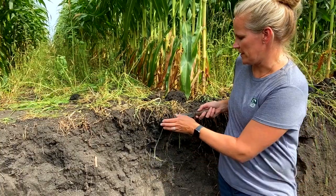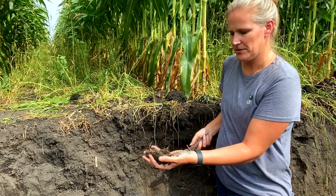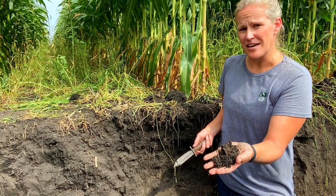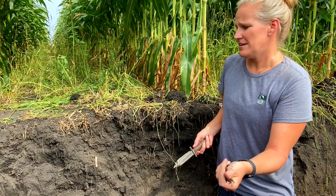The thing that really strikes me in this profile is when you start breaking away in this top layer, it holds together really nicely when it comes off the face, but I don't have to put a lot of pressure on it to get it to break into those aggregates. You can see the large aggregates and small aggregates — it's just a really mellow, nice soil.